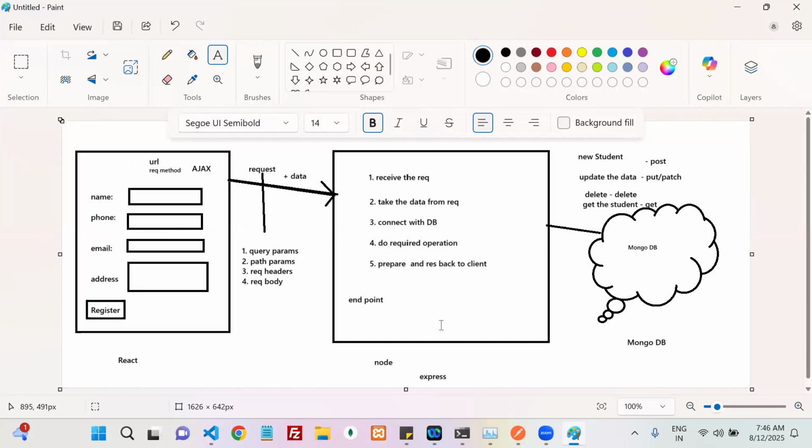Why? My client sends a request. Does my client know how much time it will take to complete that request? No, don't know. Can he always get a success response? No. He may get a failure also. My client doesn't know whether he can get a success response or a failure response. My client doesn't know how much time it will take to complete that one.